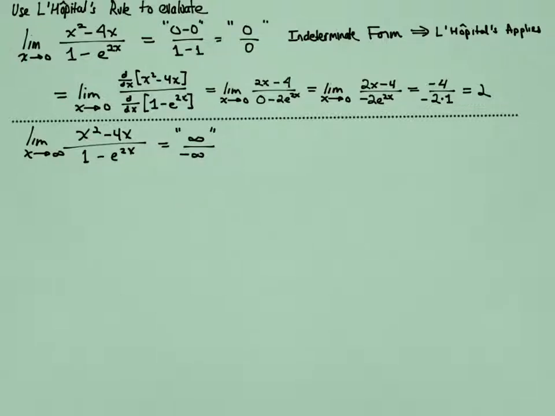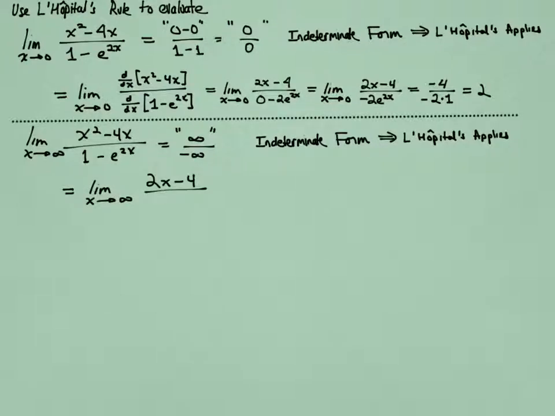So I'm looking at a ratio of expressions. The numerator is going to infinity, the denominator is going to minus infinity, and what happens to that ratio really depends on how big they are relative to one another. This is another kind of indeterminate form. Luckily, L'Hopital's rule can help us evaluate it. To do that, we look at the limits of their derivatives. I'm going to take the derivative of x squared minus 4x, and as above we get 2x minus 4.